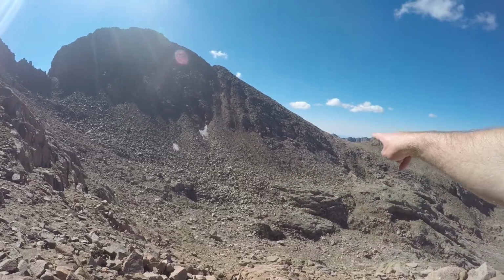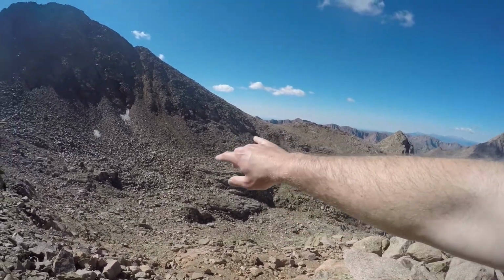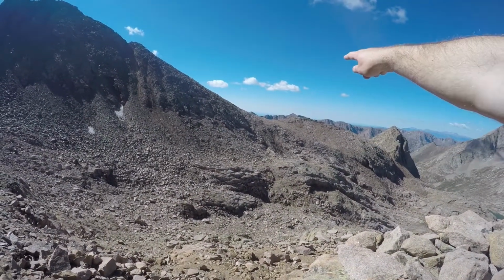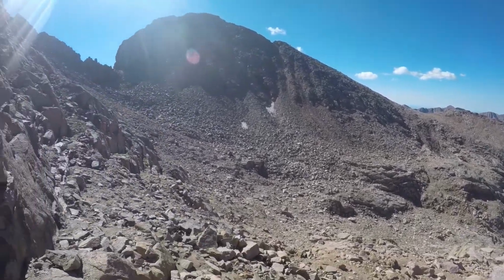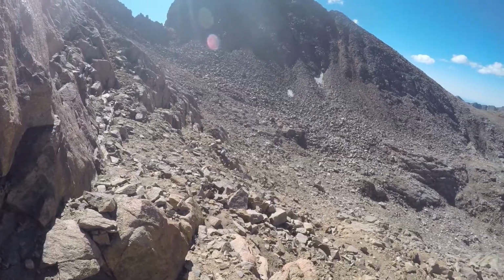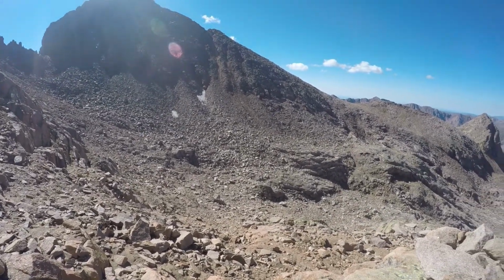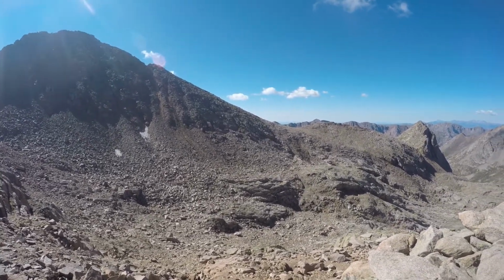So obviously we're taking a slightly different line, but you can see Karen's there, and eventually you want to kind of work across here. You don't want to go below this rock right here. You want to stay above it, and then hit this path right here, and then gain the ridge right there. There's a ton of different routes here, so just be careful, but don't expect a super solid crossover trail, as this isn't really a standard route. It's more of a shortcut to not have to lose and regain elevation.